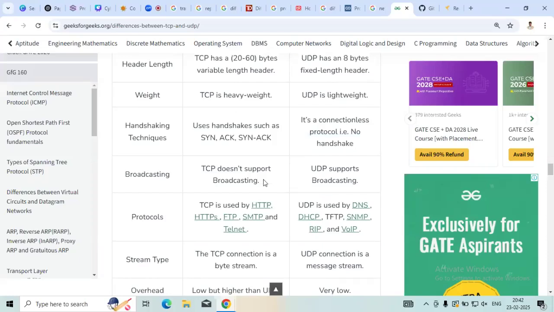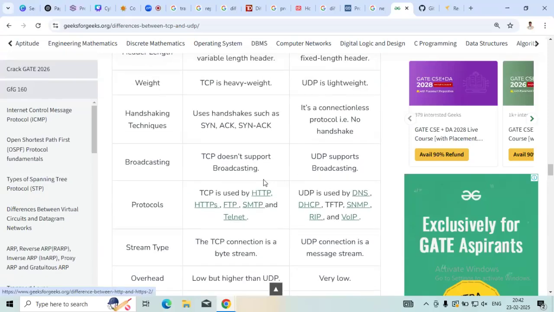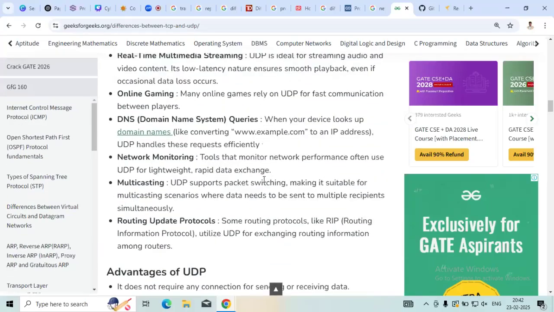I'll give you another example. Next time when someone asks you for an example of TCP and UDP, tell this. When you watch a YouTube video, sometimes the video will buffer. That is TCP. But video calls use UDP. YouTube live streaming also comes under UDP. Today I saw a live cricket match, sir. That comes on UDP, yes.